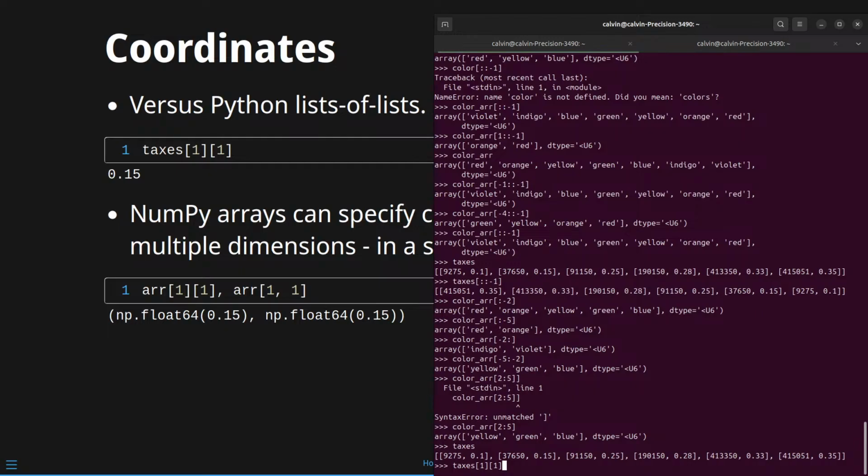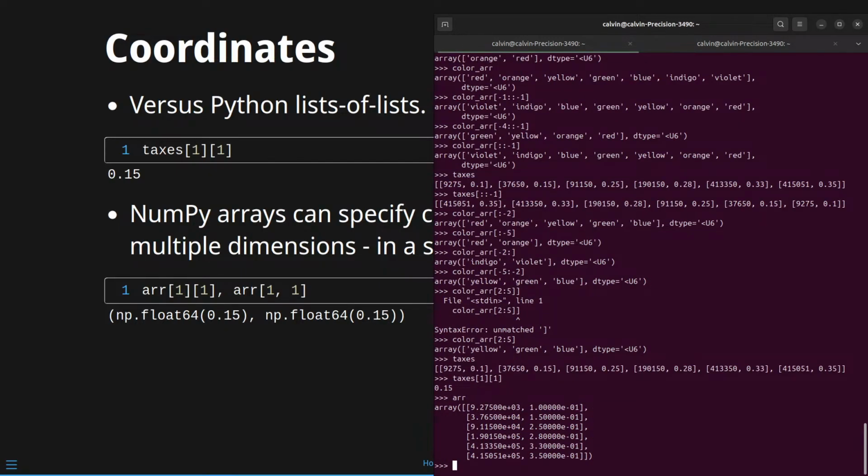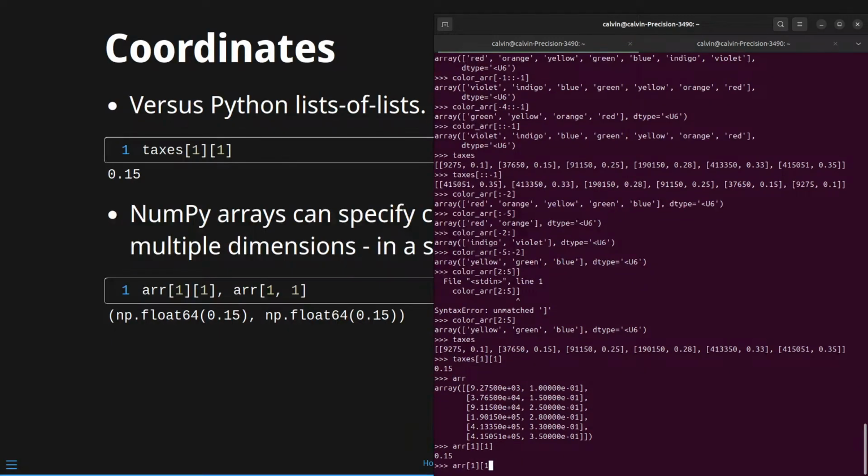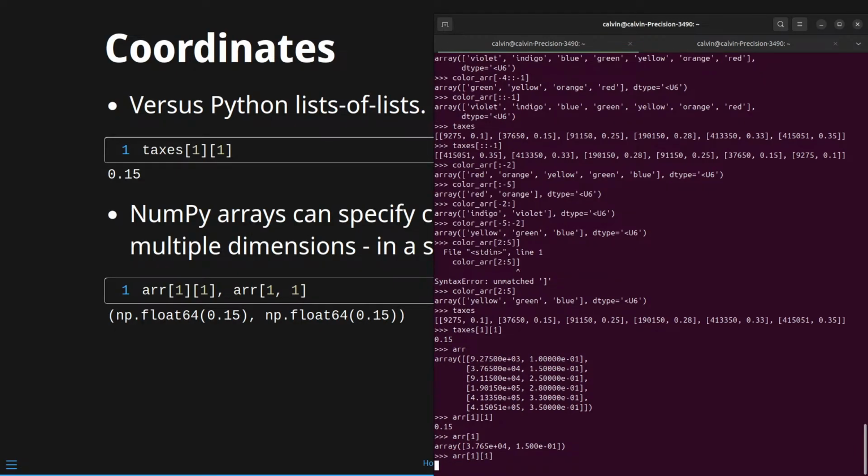So that's taxes 1, 1, and we're going to get 0.5. We recall R has the same information in it, so we can look at R 1, 1. And we can look at the 1 addressed element of the 1 addressed NumPy array, right? And that makes sense because if we look at the address 1 of that, we get 1.5 back, right?